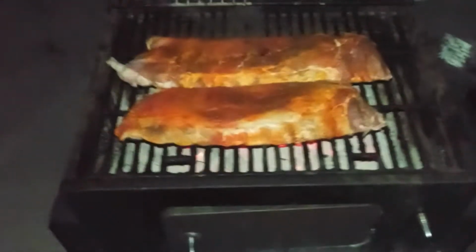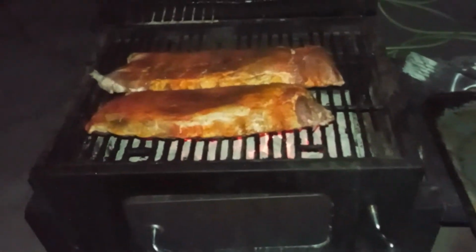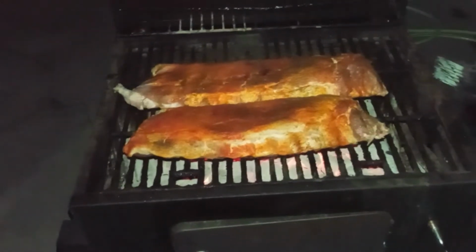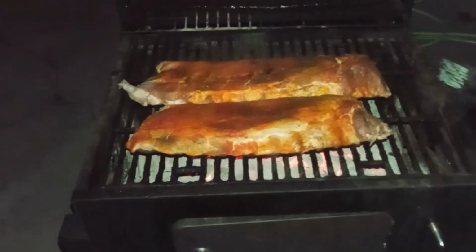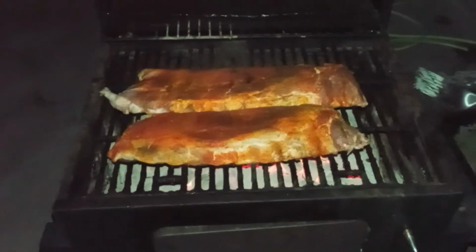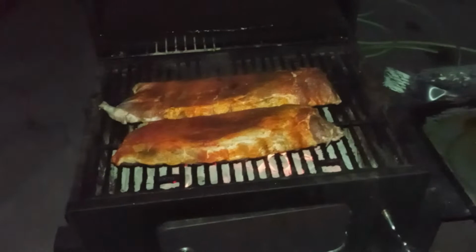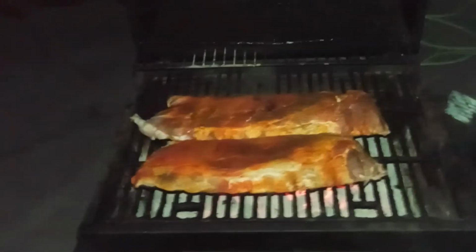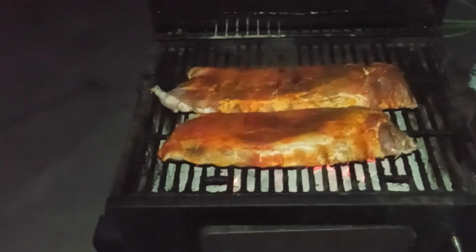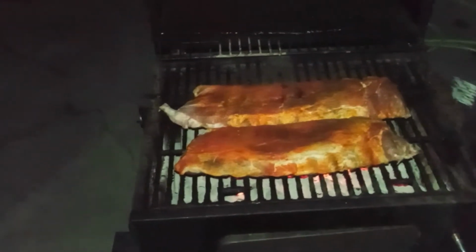And usually I don't keep the top of the grill open because the charcoals have a tendency to flame, but I actually waited about 30, 45 minutes until I put the meat on. So that gives me time to not let it flare up. The longer you wait on your charcoals, the more it won't flare up. And I definitely don't do name brands, but I definitely suggest that you use Kingsford. Kingsford charcoal is the best charcoal that's out there. And yeah, so let's see how long these baby backs are gonna take to get done.